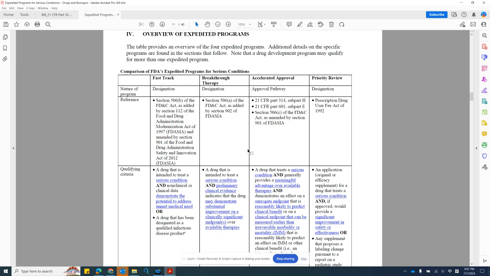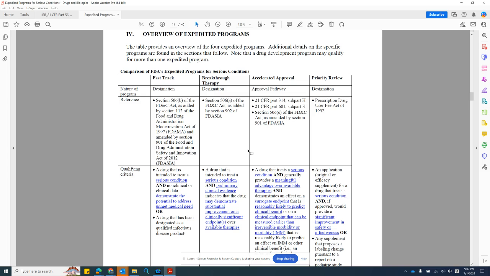So the fast track designation is used for a drug that is intended to treat a serious condition, and non-clinical or clinical data demonstrate the potential to address unmet medical needs, or a drug that has been designated as a qualified infectious disease product.